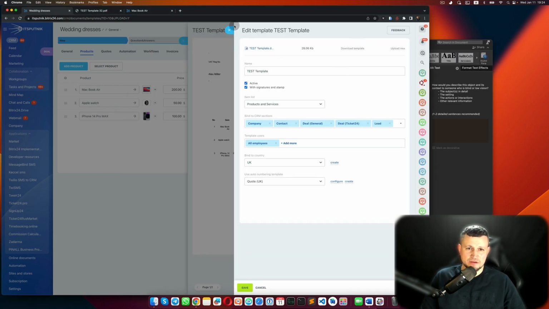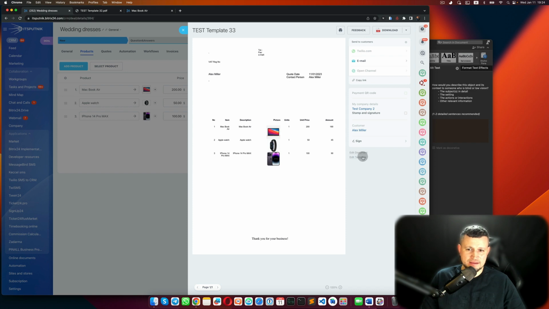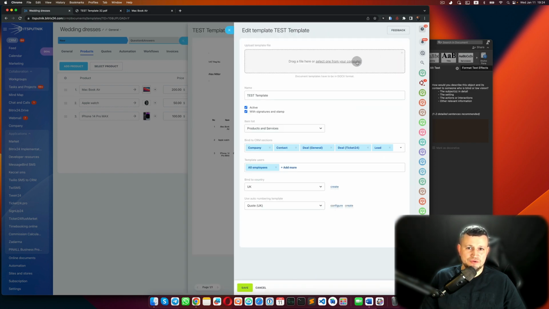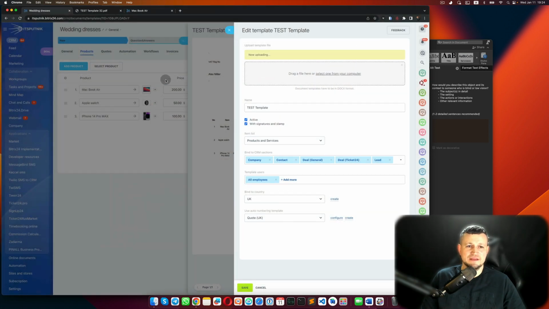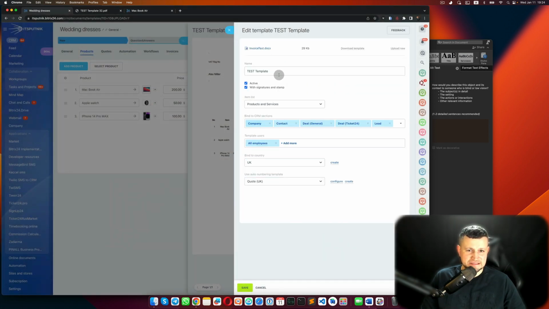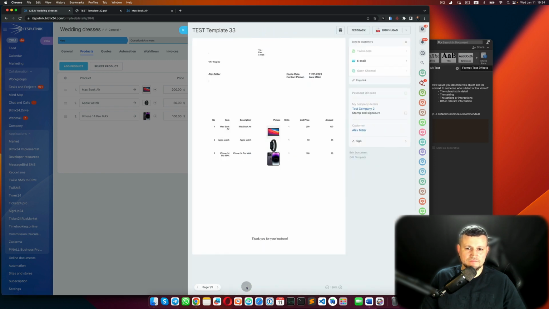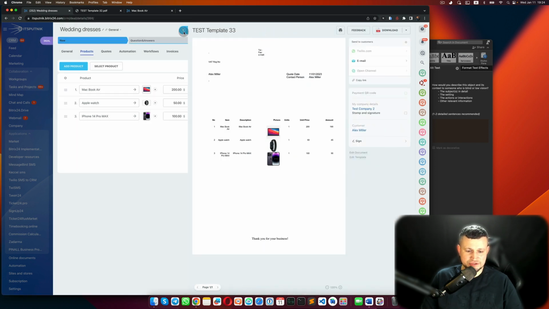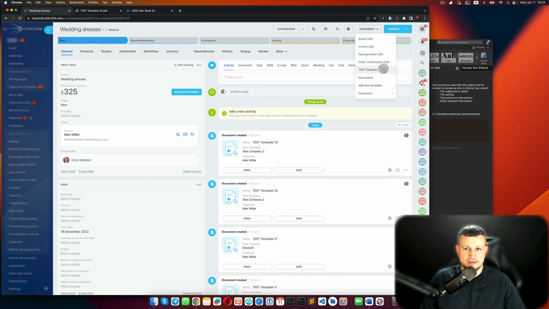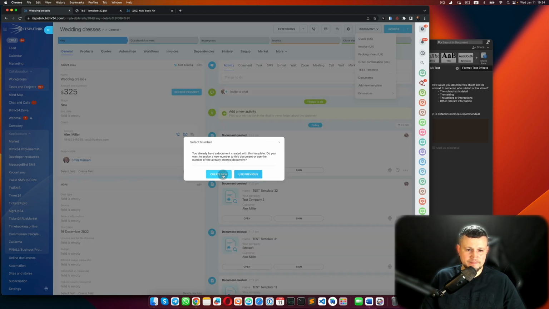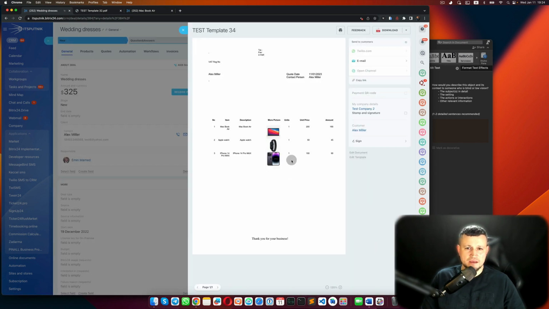And when you're clicking on edit template, upload new, select from computer, upload that template, make those settings and save. So we need to close it, update, refresh your page, and generate the document again, create new.